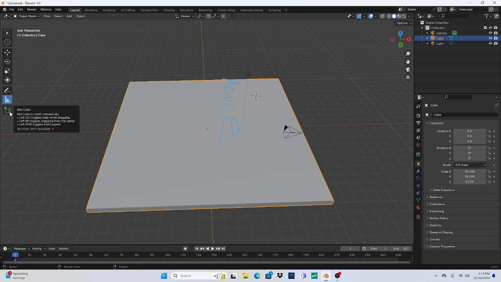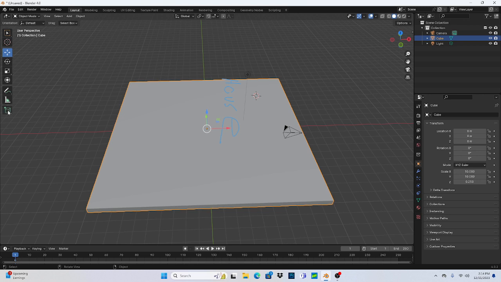What is this? Add cube. Add cube to mesh interactively. Left control toggles snap while dragging. Left alt toggles dragging from the center. Left shift toggles fixed aspect. Oh, we don't want to measure anymore.